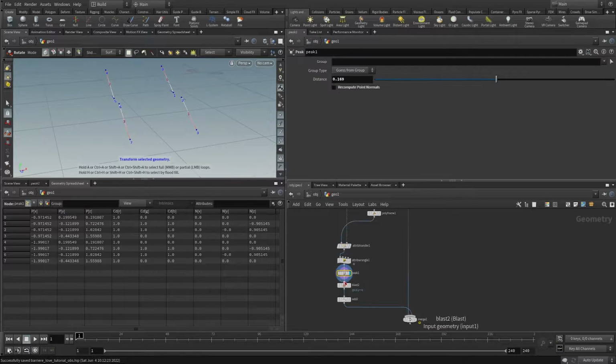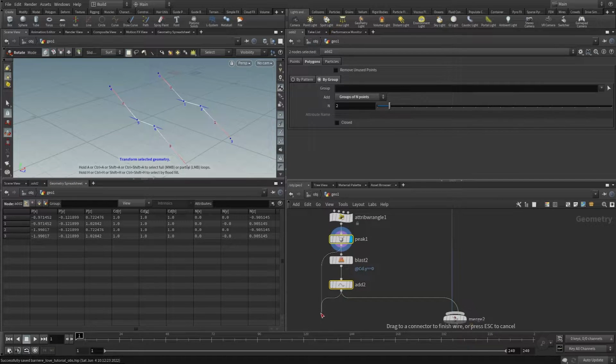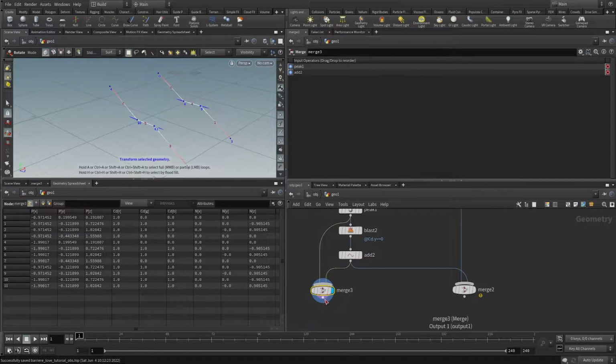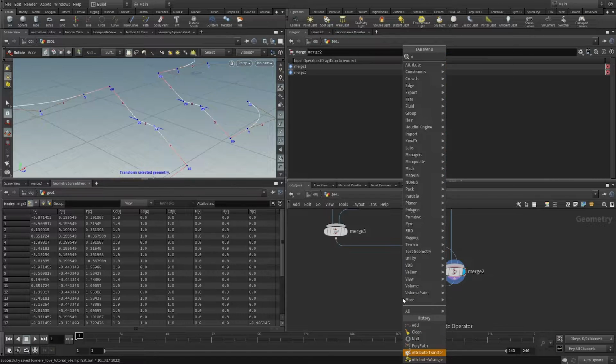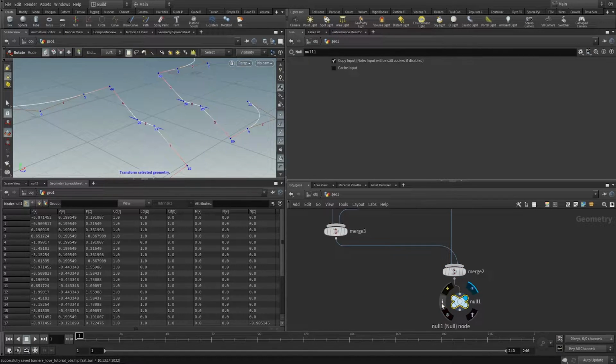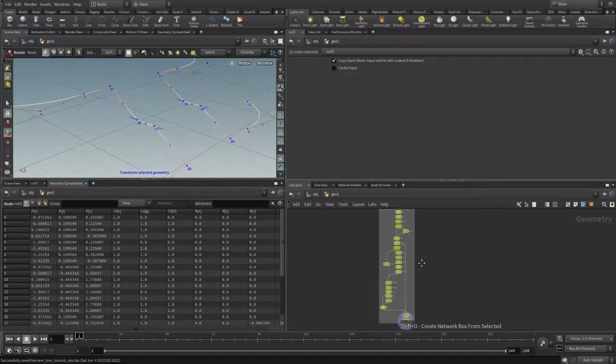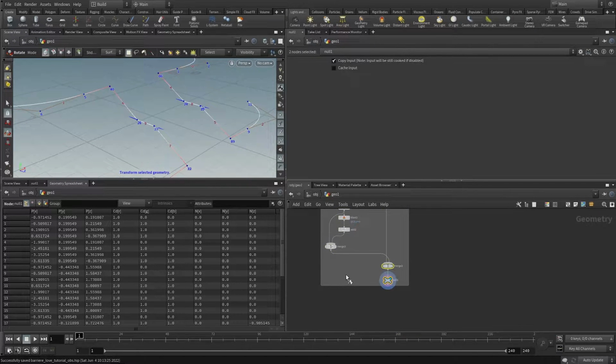Hold on, like that. Okay, this should be merged as well. Then this should be here. I press the Y key to cut wires, and there we go. I create a null node so that it looks better. And now make it a big group. And there we go.